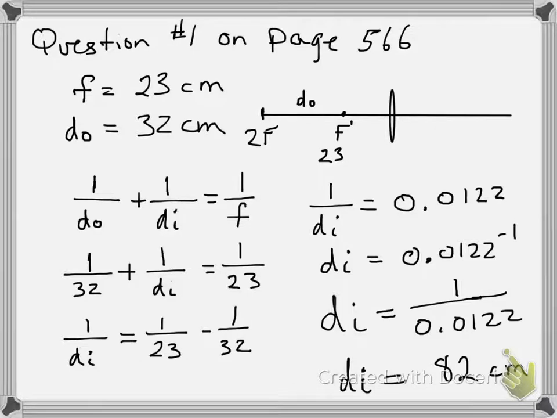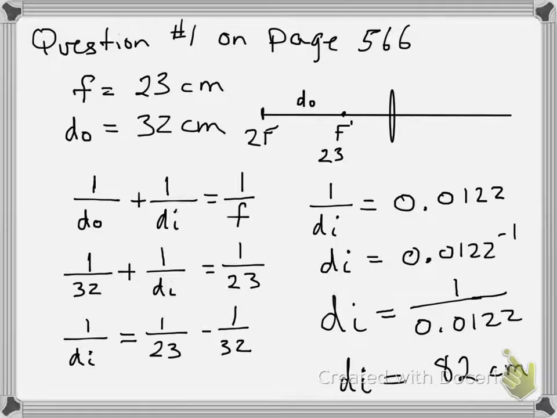All right, so we're going to do a couple practice problems. So you want to turn to page 566 in your textbook, and I would actually just pause the video right now, and read through the question and think about what the terminology is and what kind of setup it would be in terms of that particular equation that's going to use the thin lens equation. So I'll read it. Question 1 is, a converging lens has a focal length of 23 centimeters. A frog is 32 centimeters from the lens. Use the thin lens equation to calculate where the image of the frog will be located.